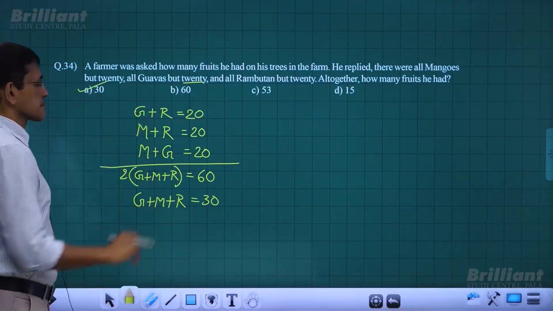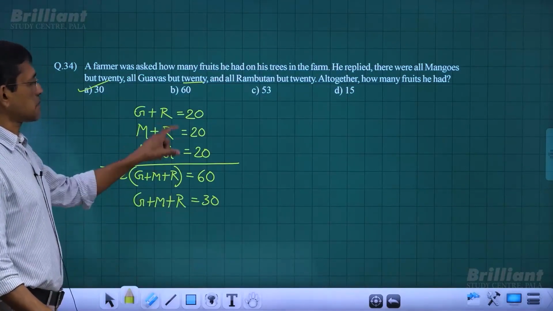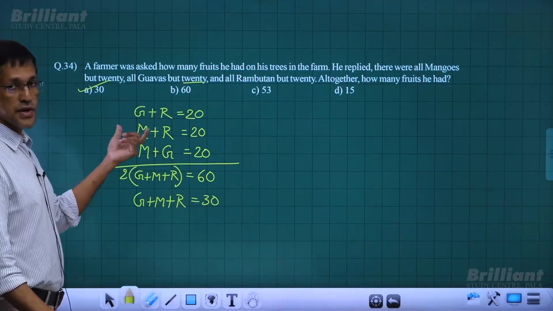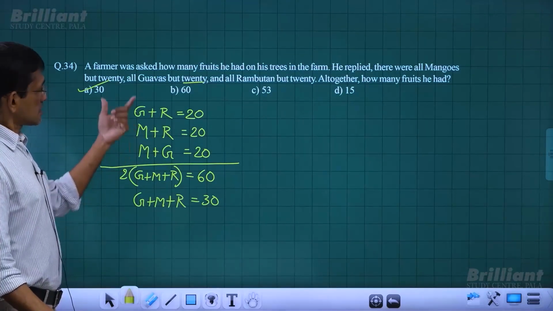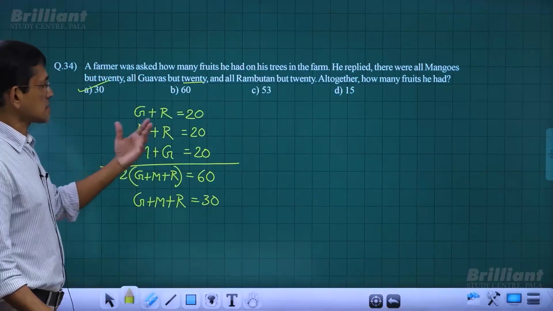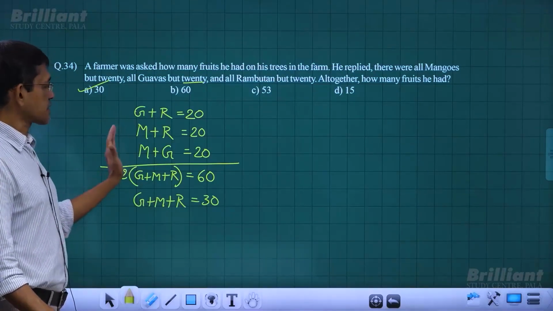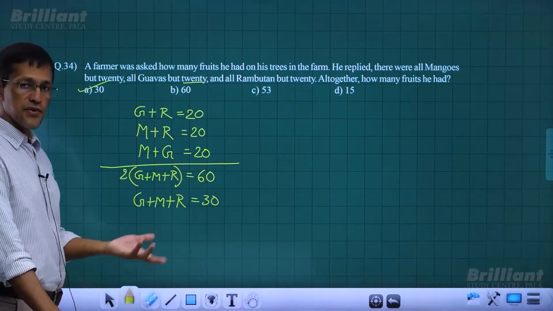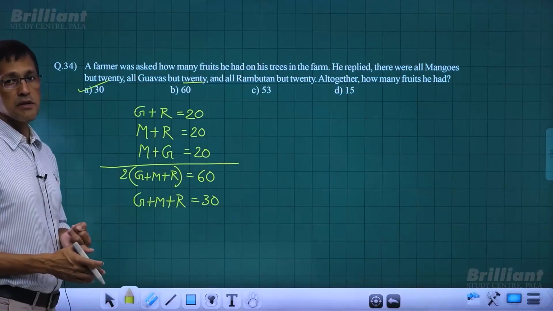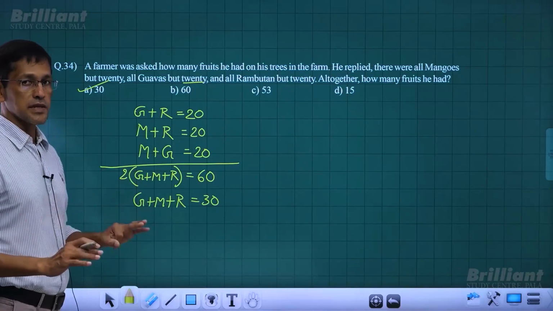So that's the answer. This question can be asked in different ways, where the numbers may be different. Or sometimes instead of 2 fruits, they may give 3 fruits. Actually in this case, we have total 3 fruits given. Instead of that, sometimes it would be 4 fruits. That means in each equation, you may have 3 fruits. Instead of fruits, they may use sometimes fishes, sometimes animals. Any of those things may appear here, but logic is exactly the same.